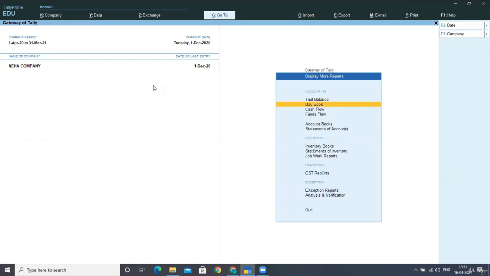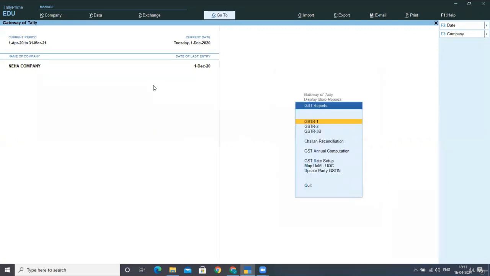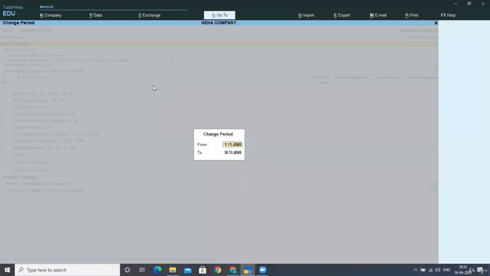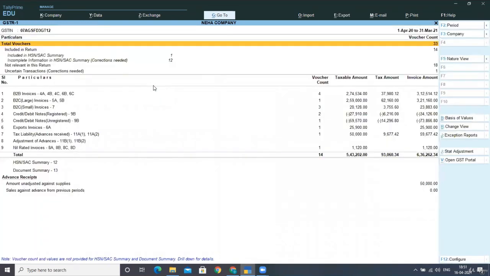So select display more reports, go to statutory GST reports, select GSTR1. Now change the period to 1st April 2020 till 31st March 2021, and press enter.